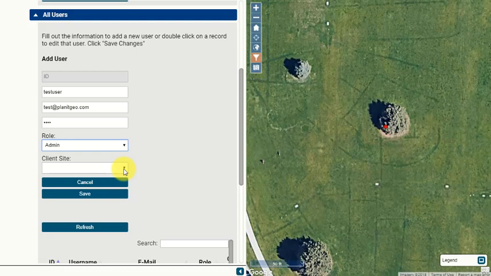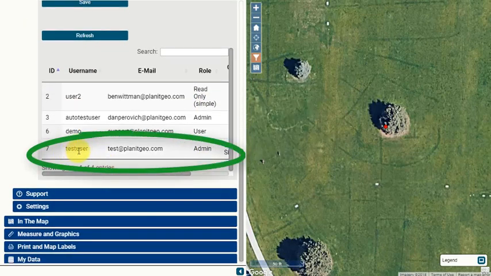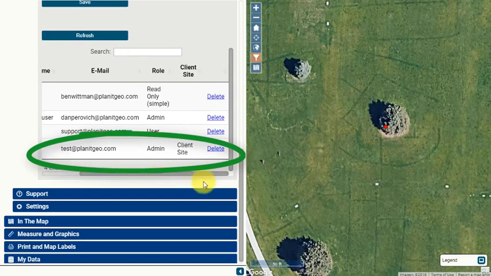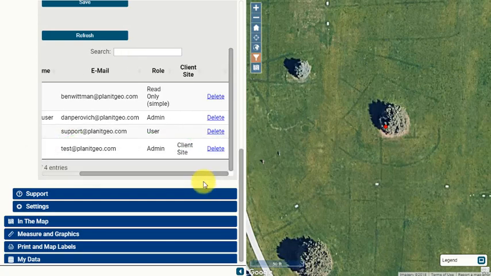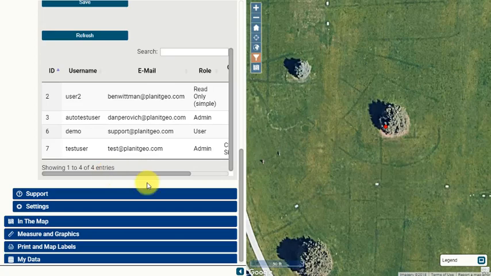If applicable, select the client site or organization that you would like them to access. If you do assign a user to a client site, they will only be able to access that site and will not be able to view your other client sites or organizations or the tree data within. Not all TreePlotter apps will have this option. Once we've populated the necessary information, hit Save. We'll get confirmation and then be able to see the user in the table. We can also edit and delete users here. Only admin users will have full access to see all information within the users table.